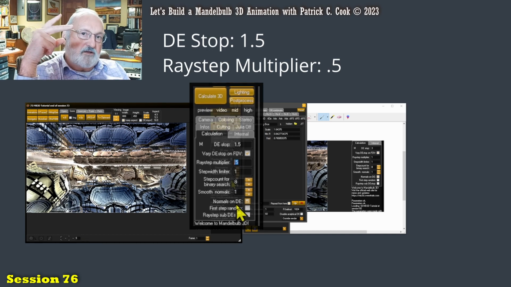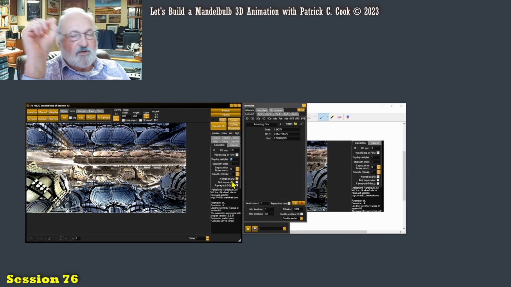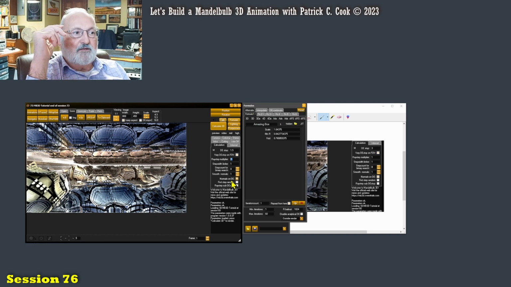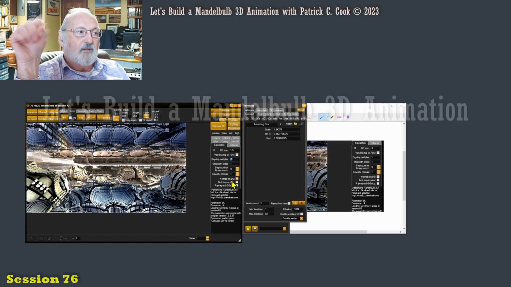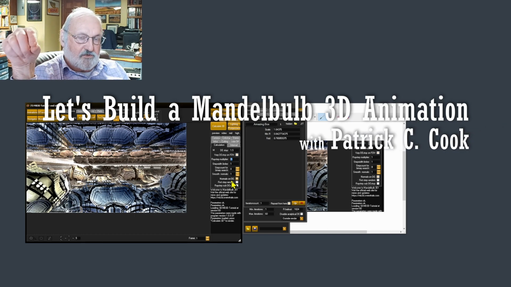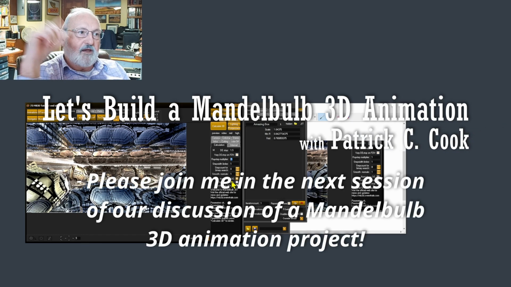Therefore, they play hand in hand. The Raystep multiplier would be your second priority in terms of determining the quality of your rendering, after your DE stop. And you're still looking for the best possible image quality, minimum oversampling, and best render time.